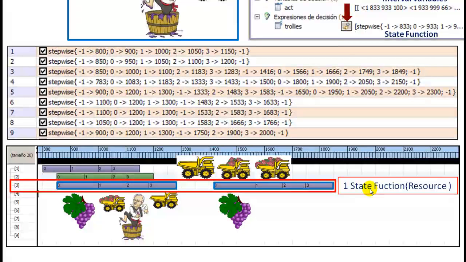So one truck is represented formally in this model by one state function, which in the previous version of the OPL language was called a resource.